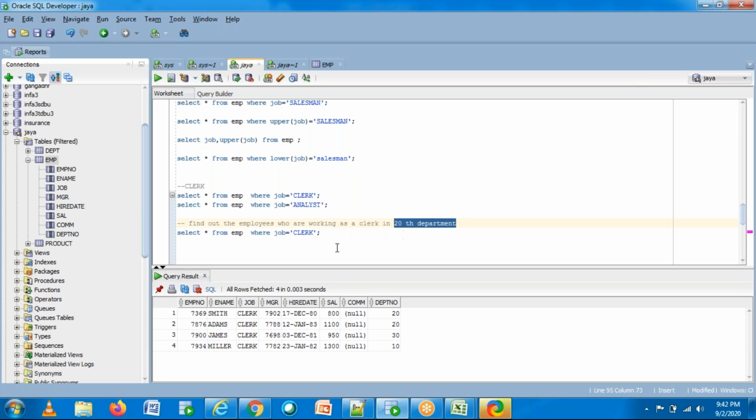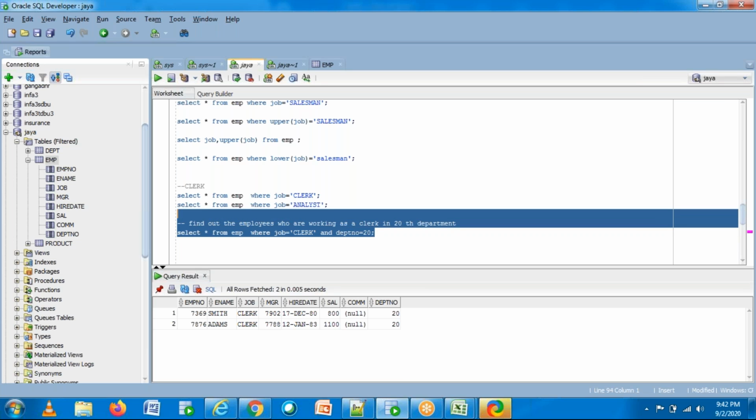He should belong to 20th department. So I need to add one more and department number equal to 20. You may have n number of conditions here.